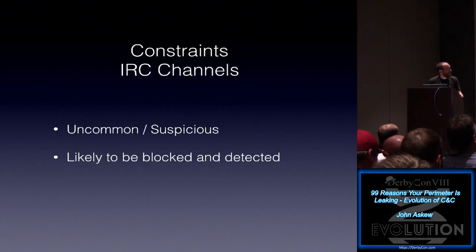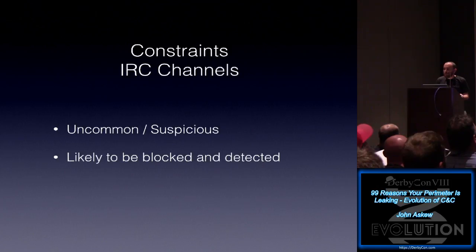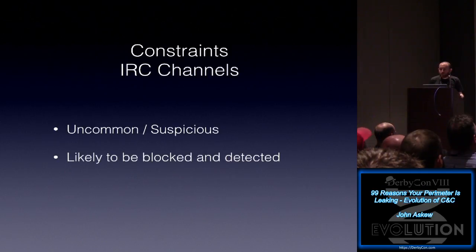But there are some problems as well. Namely, in 2018, that's the year it is, right? In 2018, I don't think many people are actually using IRC. Is anyone using IRC? There's a few. But is anybody's work using IRC for business purposes? Not a lot. So this is likely to stand out in a lot of places that we would want to use it. It's likely to be blocked and detected, not only for the fact that it's unusual, but also for the fact that for a decade or more, we had lots of botnets using this. So we got a lot of scrutiny.